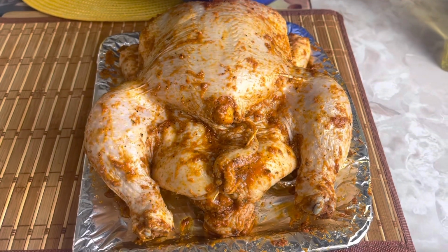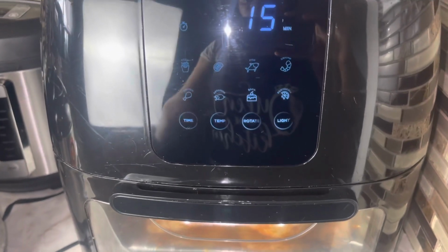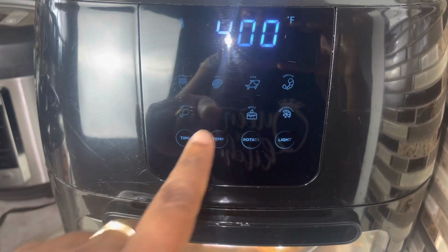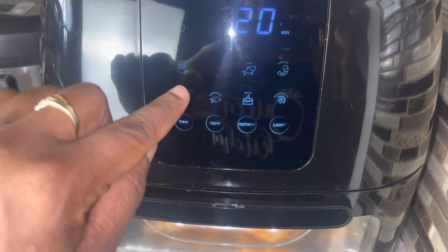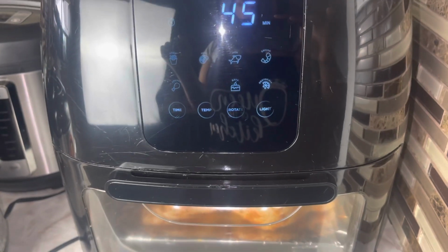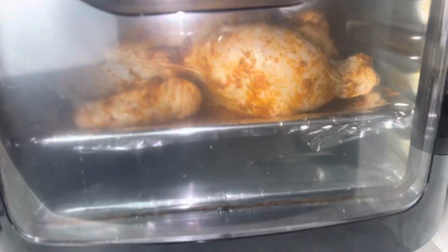Okay, so I put it in the air fryer. Now I'm going to select, I'm not going to do chicken, I think I'm going to do like a rotisserie. So let's try meat. Meat is 20 minutes, rotisserie is 45 minutes. Okay, so I'm going to do rotisserie. Remember, this is an experiment. So that's the chicken there in my air fryer.